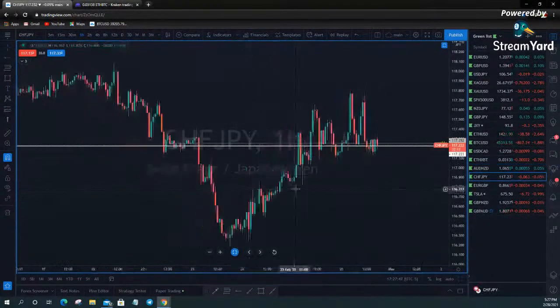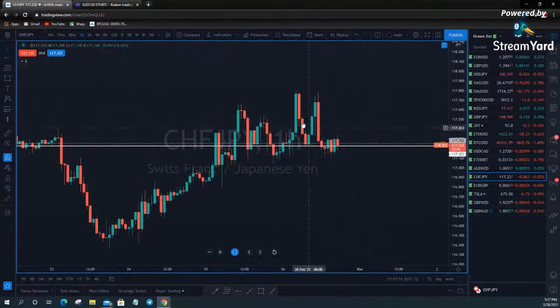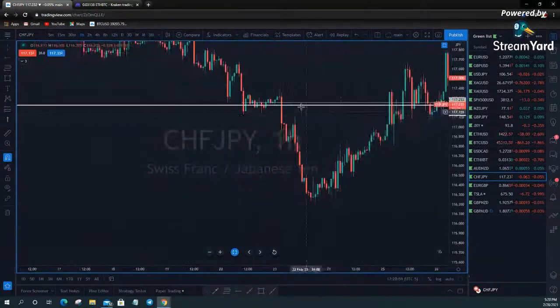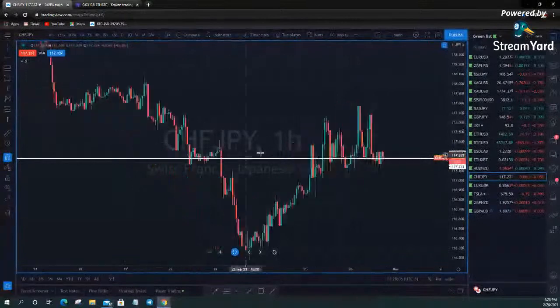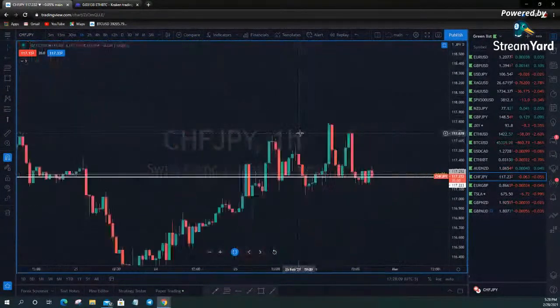And Swiss yen is just going crazy, doing all this nonsense. I was short on this last week. All right, I caught this move to the downside. This move back to the upside stopped me out of the trade. I got short right in here. Boom, a nice trade. This has already taken me out. So, yeah, nothing to do on Swiss yen.